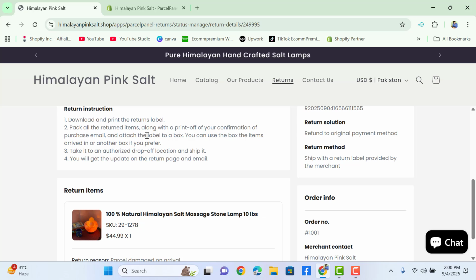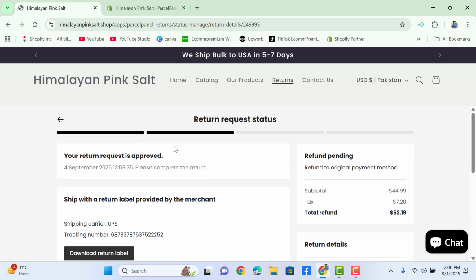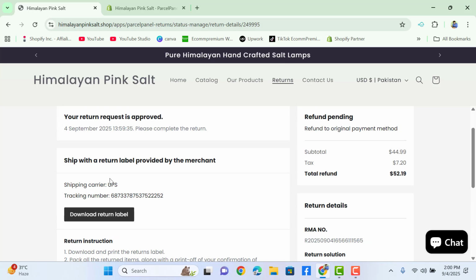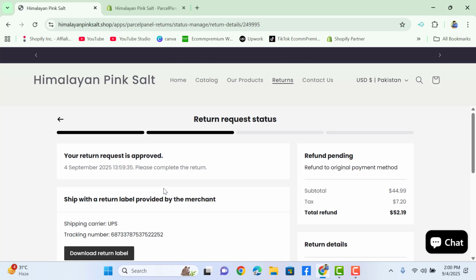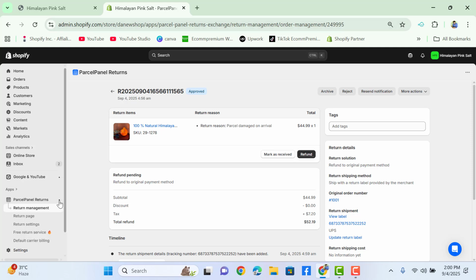All these things are available in the Parcel Panel Returns app. The customer will download it and they can simply ship it with the carrier available, with the tracking available. And then here you see we have this option, the return page option.